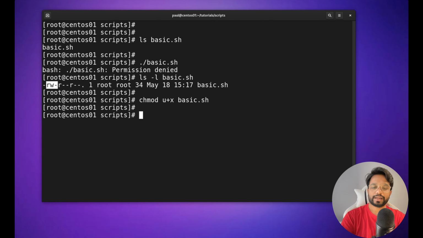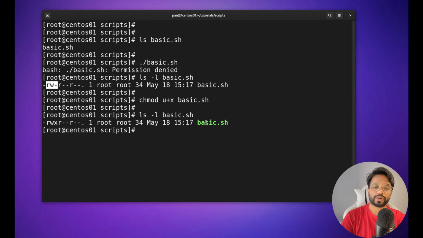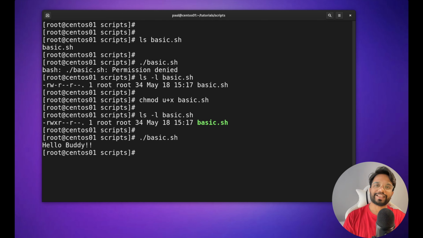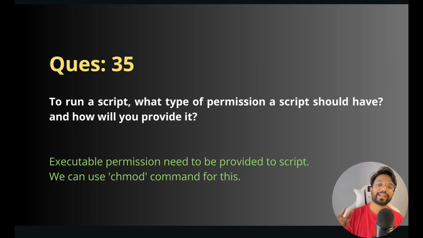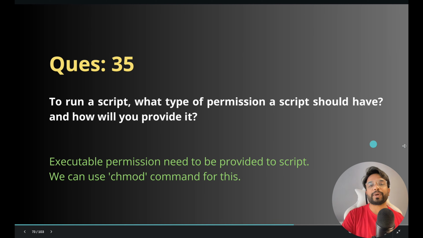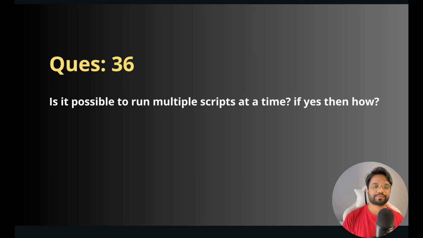That's it. Now you can verify. You can see it is converted into green color and x is there, meaning executable permission. If I now do ./basic.sh, yes, it is running now. Also, I have uploaded a dedicated video on chmod and permissions, so please do watch that video to get more details.